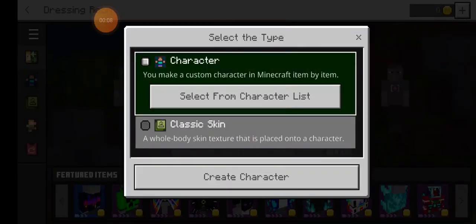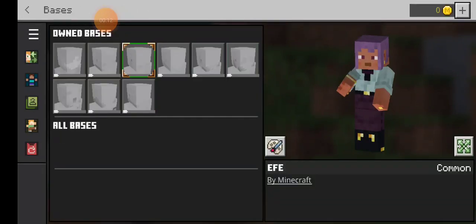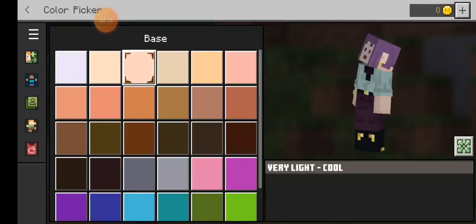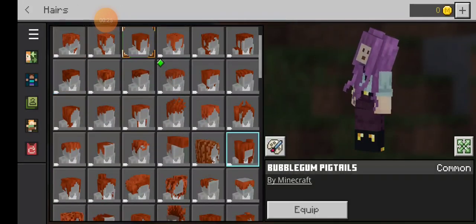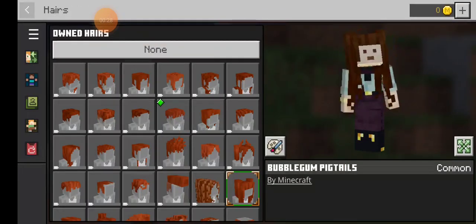I swear to God. All right, let's create a character. I actually do have a character for this, but I guess I lost it. I don't know. But yeah, I did have an avatar. I'm gonna get her back real quick.